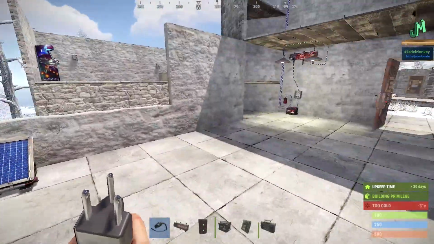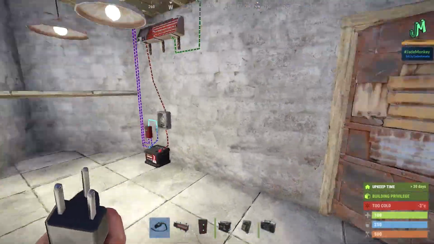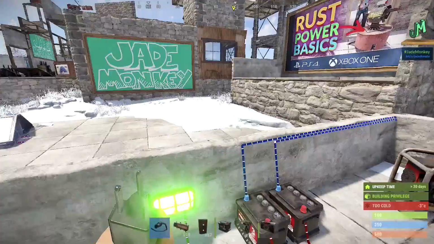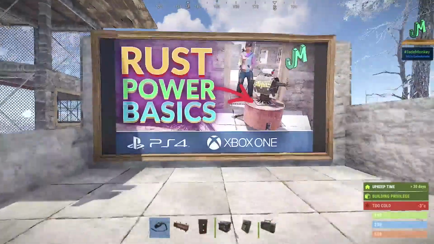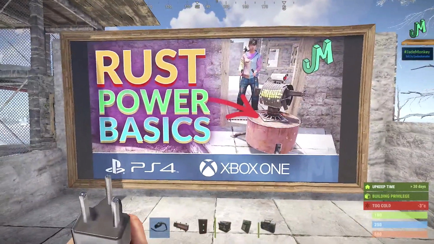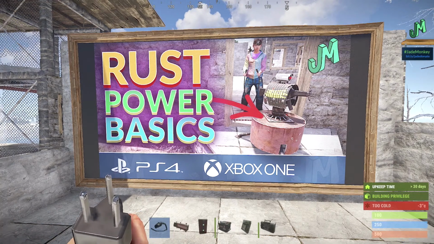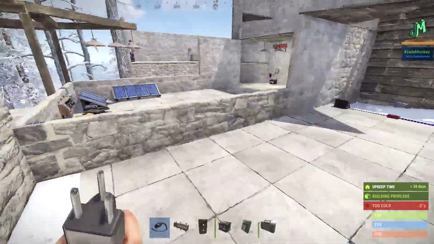Okay, so it doesn't really require a lot of stuff for this. If we go over some of this and it gets a little wild, just know that on the end screen and also right now, we'll put up the Rust Power Basics. I'll go ahead and link that now in the upper right-hand corner. It's just going to show you the basic rundown of the generators, the storage, batteries, and explanation, and also give you some very useful circuits at the very end.